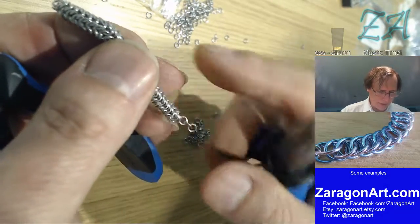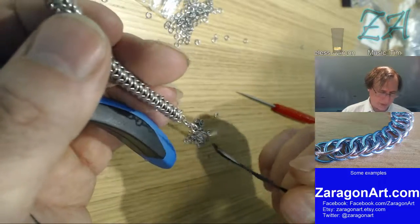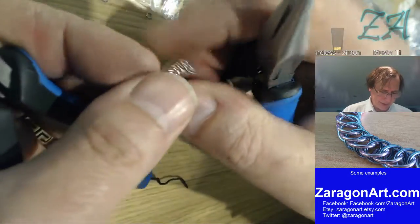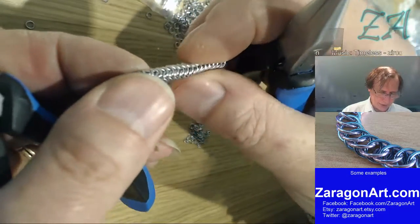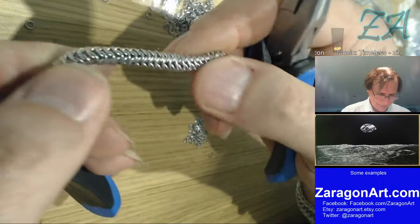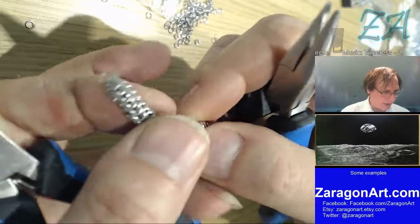I would prefer them to be slightly smaller, to be honest, for this particular weave, or slightly thicker diameter wire. It's a little bit too flexible for when you're weaving. It's great as something to wear, but this stuff is so tiny, it takes absolutely ages.